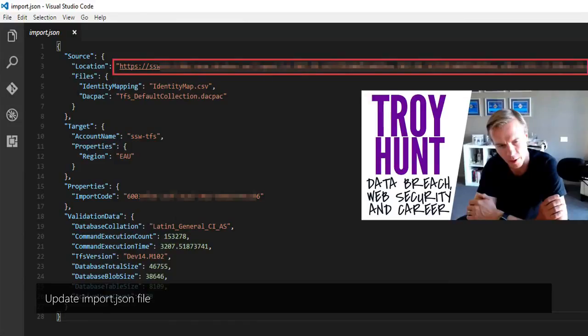Now, one thing to keep in mind, keep that shared access signature secret, because if someone else obtains that key for any reason, they can go and pull down the entire collection, do whatever they want with your files.